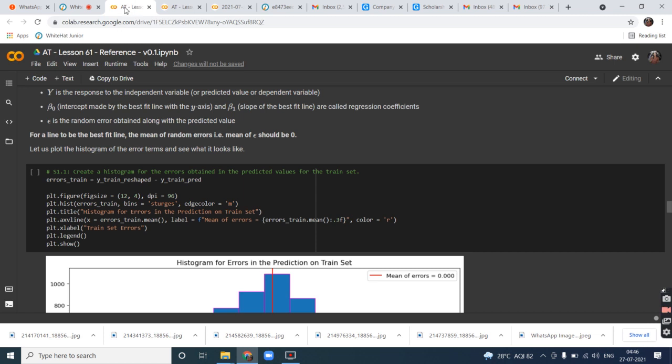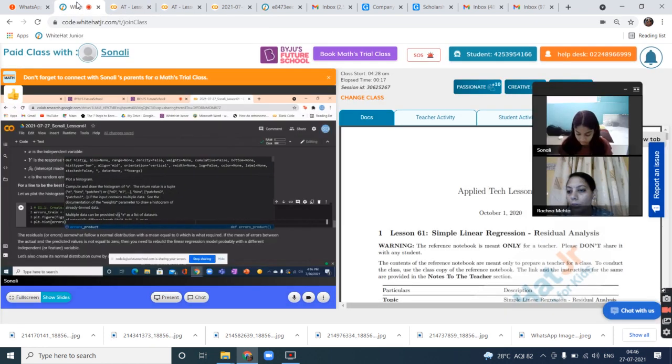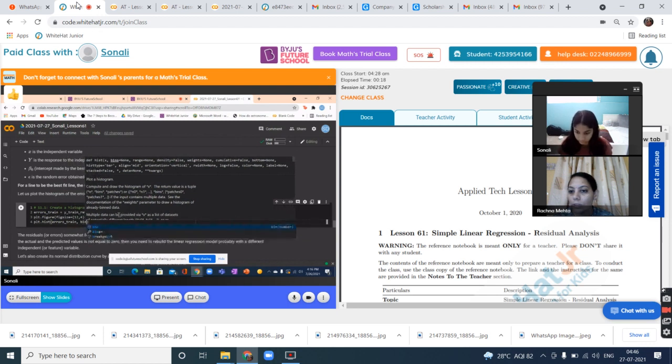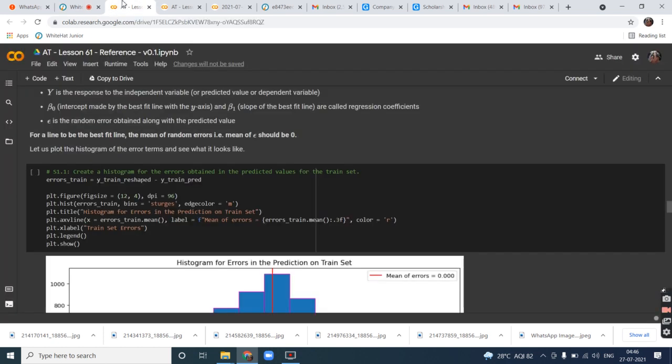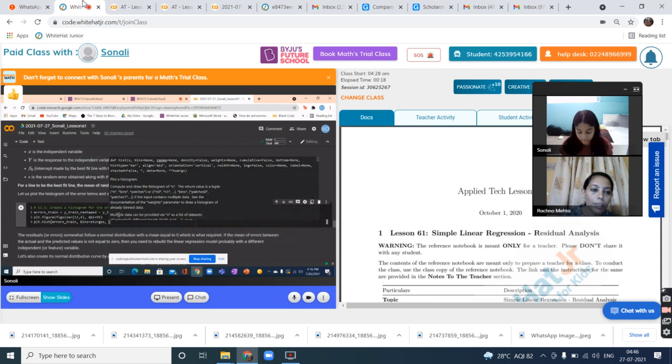First parameter is your predicted value of y, so that is errors_train, comma, bins is equal to Sturges, and edgecolor is equal to, you can take it as magenta, small m.